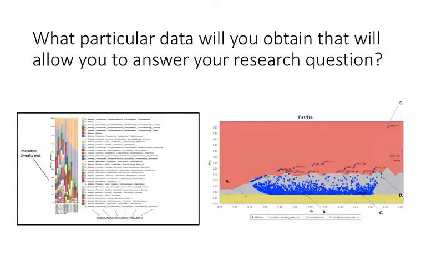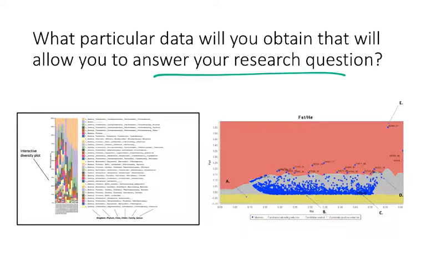And then now that you've thought about all of those things, what you want to do is connect your approach to your research question. So once you've described the molecular methods above, say you chose a metabarcoding or whole genome sequencing approach, what data are you going to get that's going to allow you to actually answer your research question? Make sure you have that connection between what you've done so far, the approach that you're taking, and again, how it's actually going to answer your research question or accomplish your specific aims.